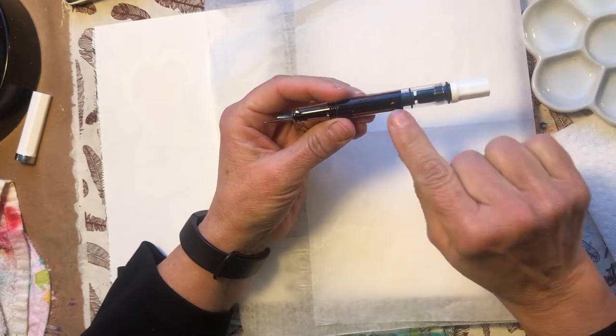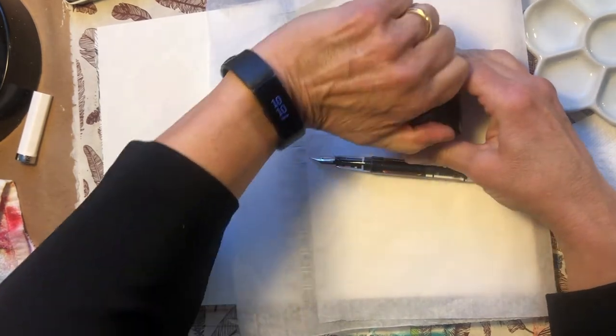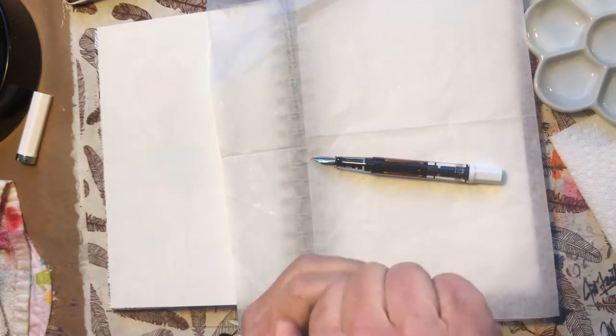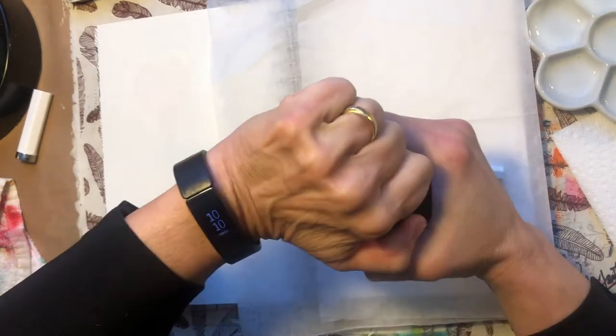There's no cartridges. It's a built-in ink tank, which I like as well. You don't have to buy a converter. These sell for, I should have looked it up before I did the video, I think these sell for only $30, which I think is a really good buy. I'm going to have to edit this out. I cannot get this open.